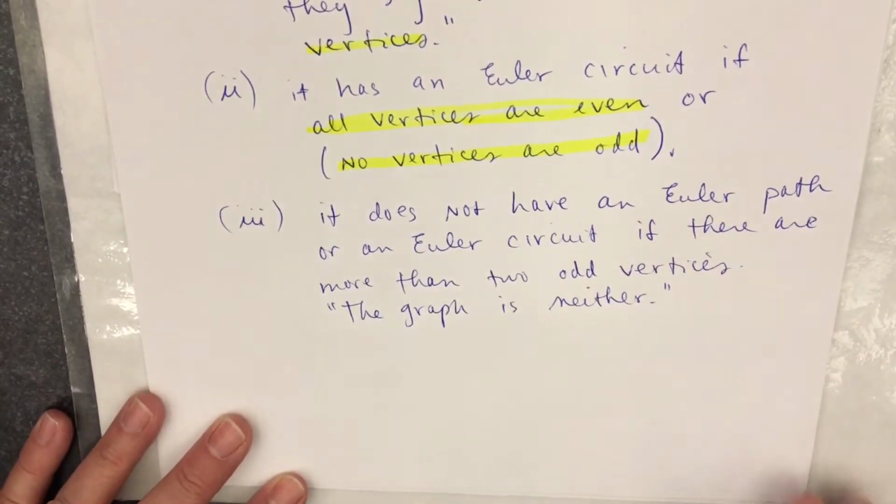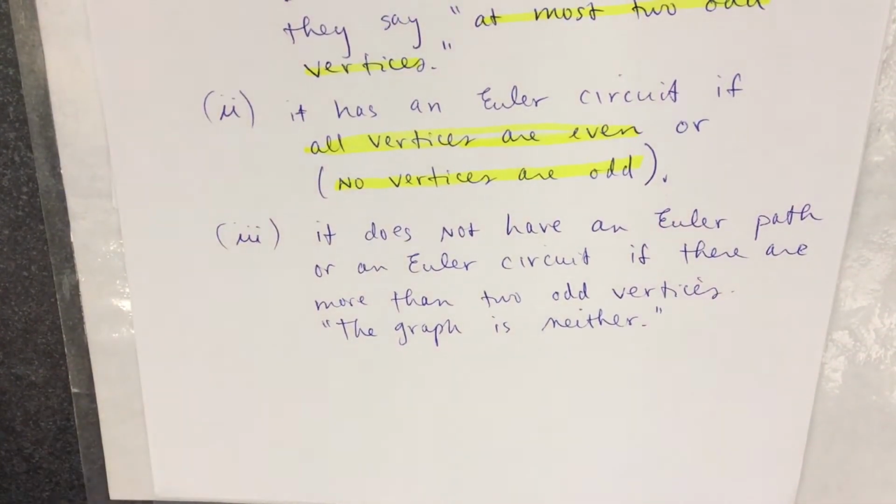A few years ago, I had a student come in to class after we covered this, and the student said, all right, I'm having trouble. I got Euler path. I have Euler circuit. I got both of them. I don't know what neither is. Because the way they word the problems, it might be, does this graph have an Euler path, an Euler circuit, or neither? Well, if it's not an Euler path and not an Euler circuit, then it's neither.